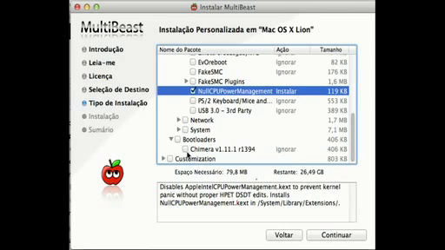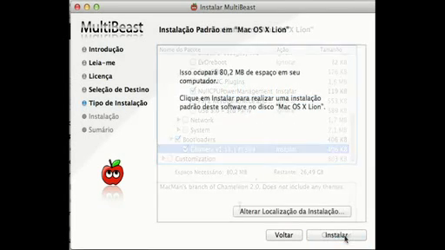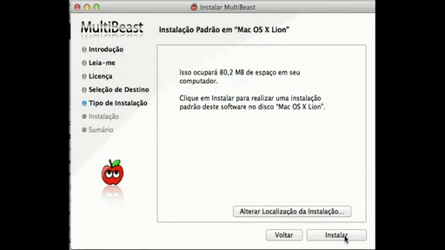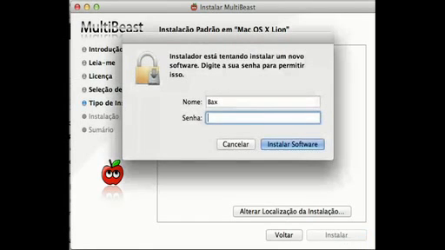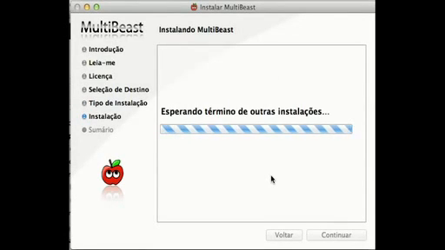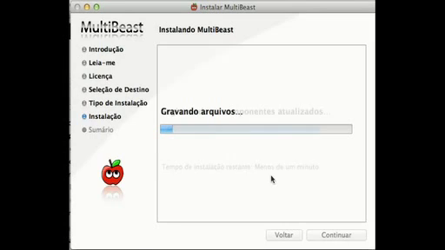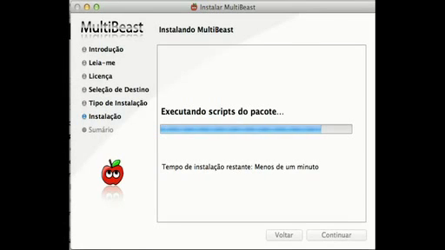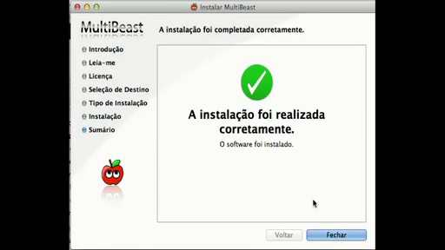In bootloaders, you must choose Chimera and then install it. You will have to provide the password. Okay, done.